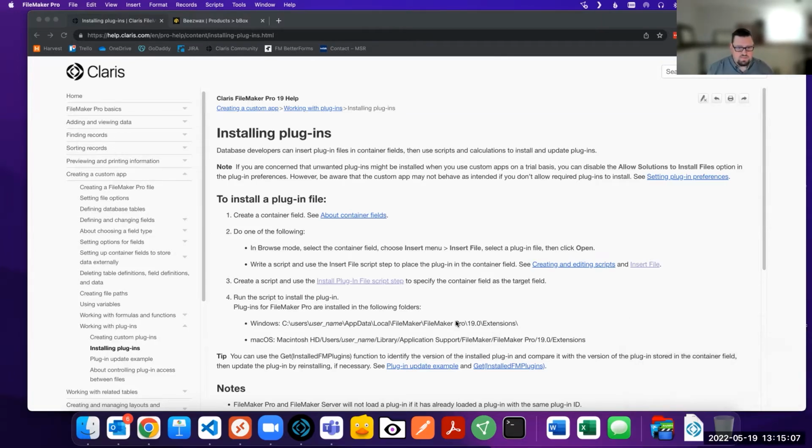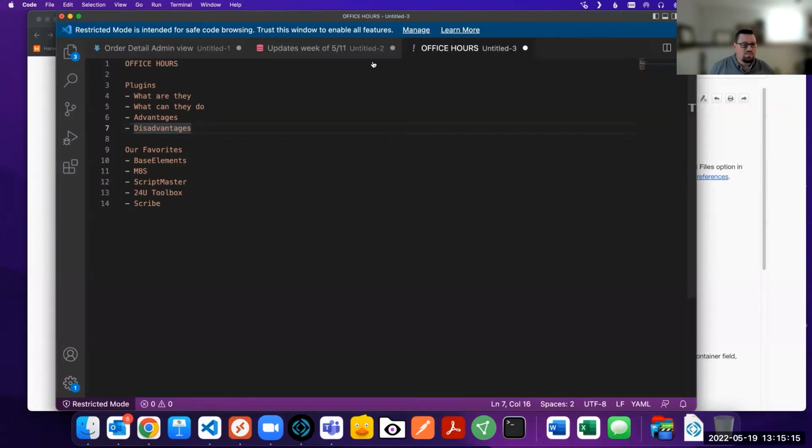And yeah, all right, so that's some disadvantages. And then the last disadvantage would be the fact that pretty much every plugin that you're going to get is based on a third party. So support is another disadvantage. You're either counting on that plugin developer to provide you with support, which some Claris partners are better than others at providing, but some Claris partners also charge for support.